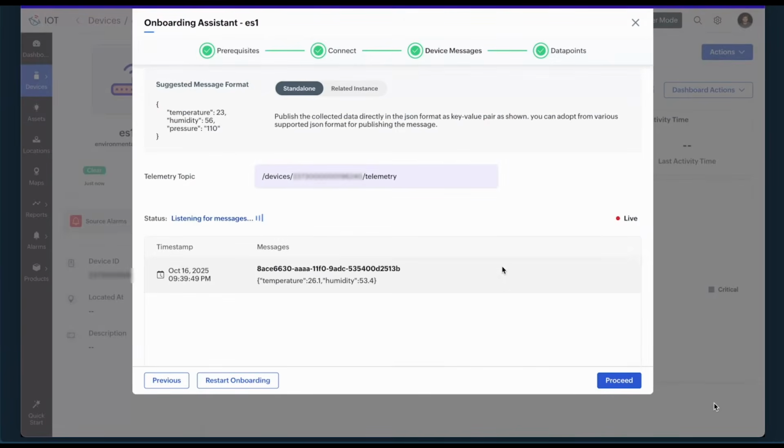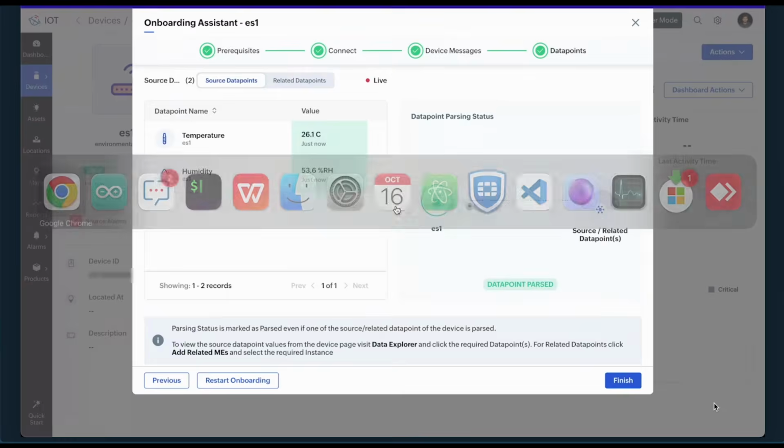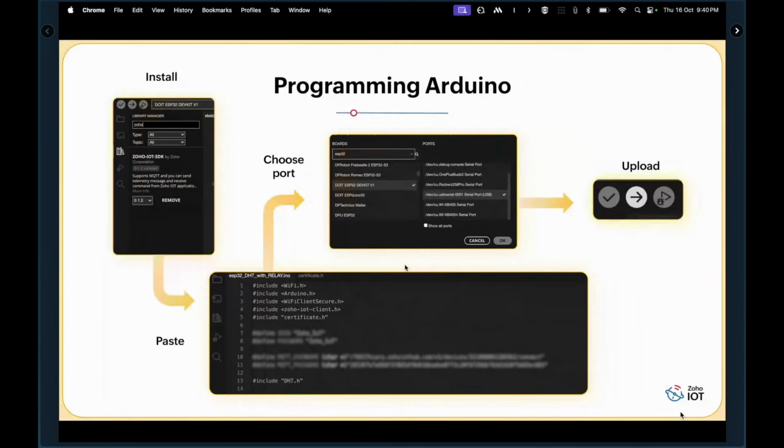The gateway by default will hold the temperature and humidity and send every 10 seconds. As you can see, we got the successful message. Next, similar data will come. You can see the data is getting paused. So these are the steps for how you can onboard an Arduino or ESP32 device in our cloud.